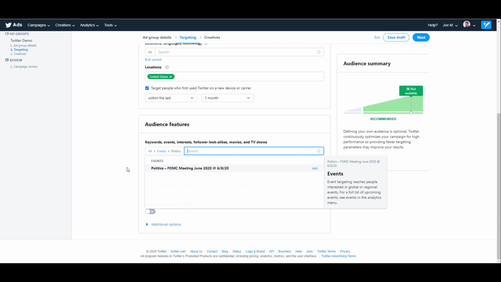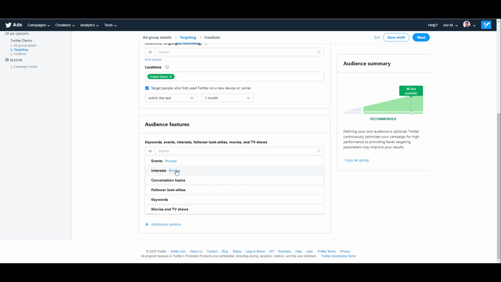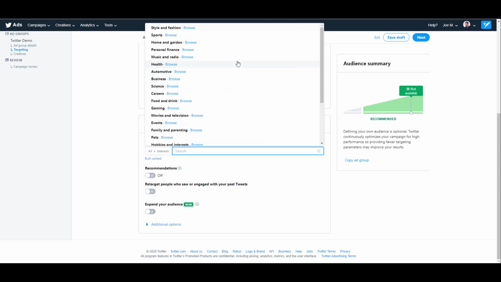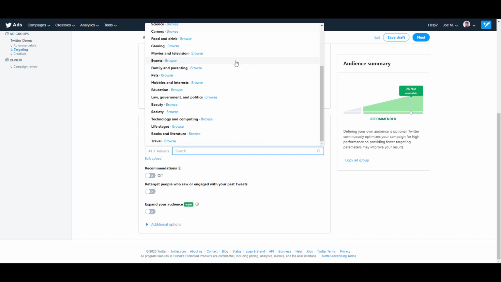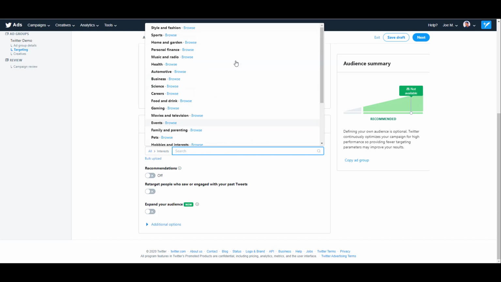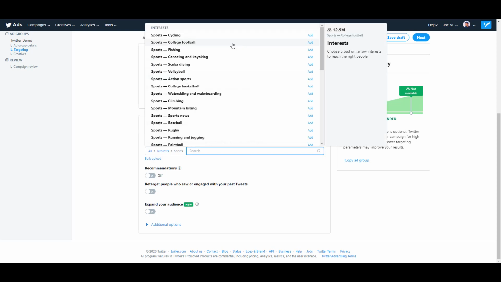Now, besides events, we can also look at specific interests. And the interest list can be pretty long. So here's a quick look at the first subcategories when we look into interest targeting. Initially, it doesn't look like there's a lot to target, but if I go back up, we can click on, again, more subcategories. And I'm clicking into sports again just as another example.